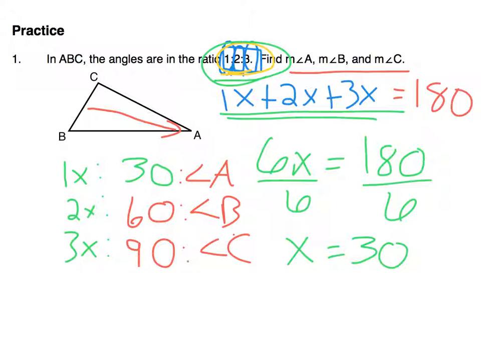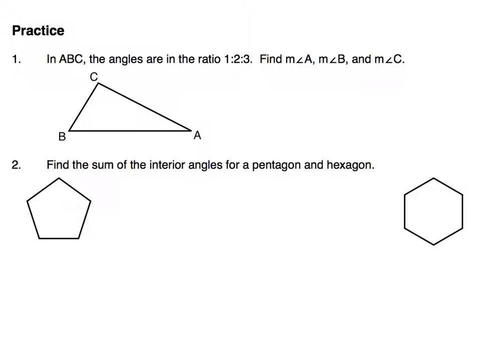Okay, so we can actually work this problem. If I just showed you the work for this problem, you'd probably think it was similar to what we were doing before. The real difference, again, is just what we're starting with up there at the top with that ratio. Okay, so I'm going to go ahead and clear this one off and start to look at our problem here, which asks us to find the sum of the interior angles of both a pentagon and a hexagon.